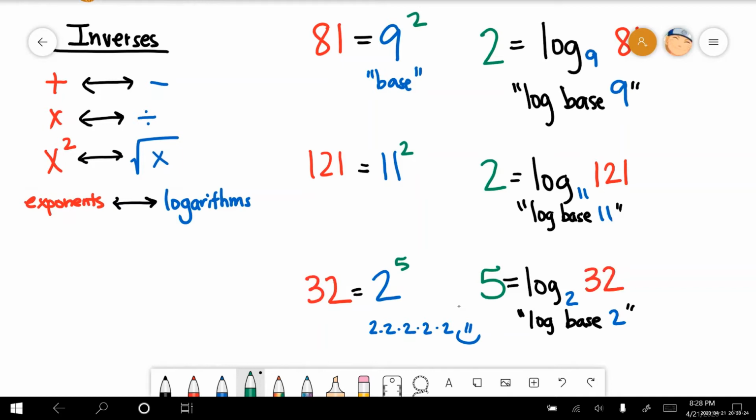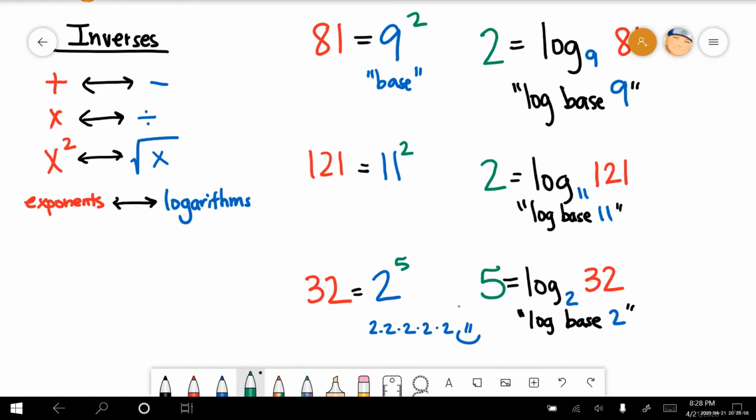Okay, so now when we look at logs in the future, we're going to see that it's very typical for a log to be base 10 or base e. Here e comes back to see us as we work with logs, since we saw it with exponentials as well. But just to get a basic idea of how logs are related to exponents, here are a few examples of how those numbers are very intertwined as we discuss them as inverses. Okay, so that's the makeup of a log function.